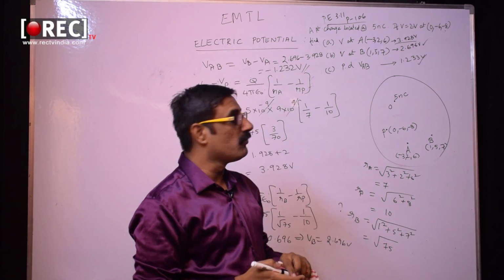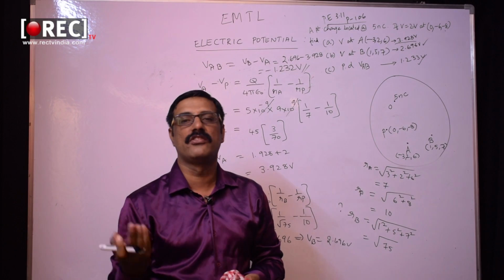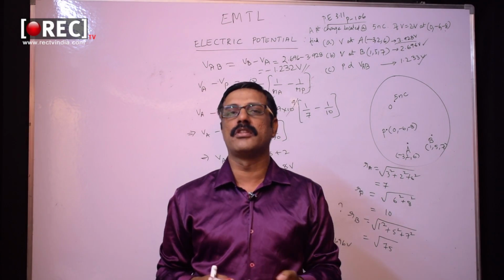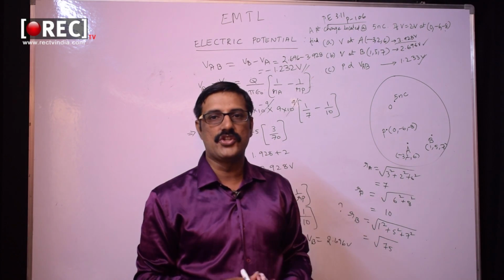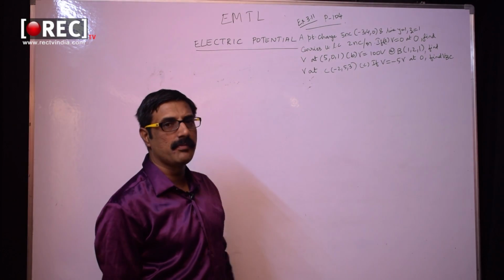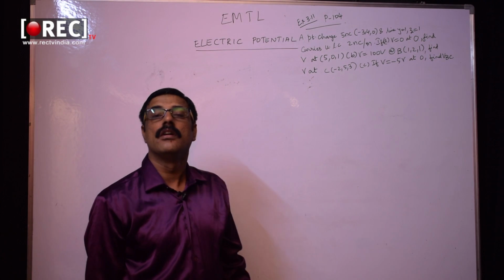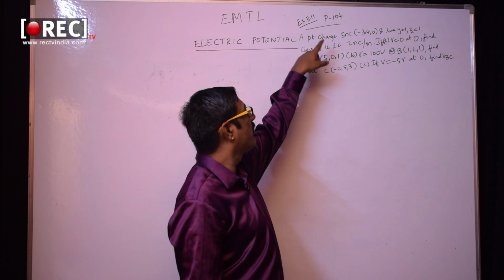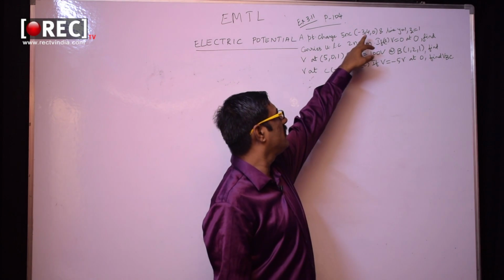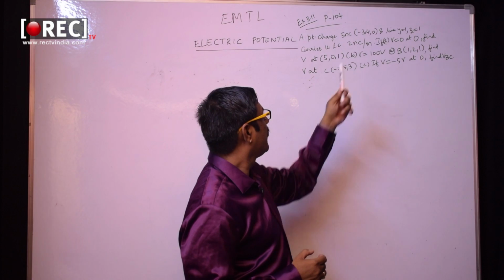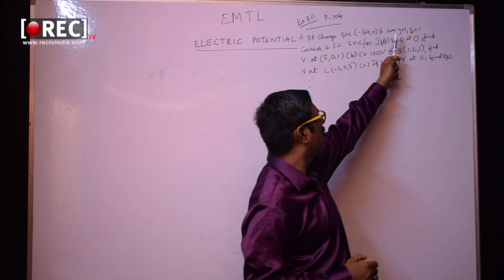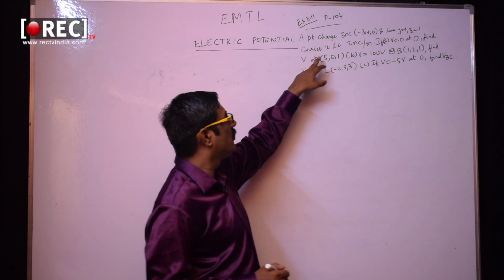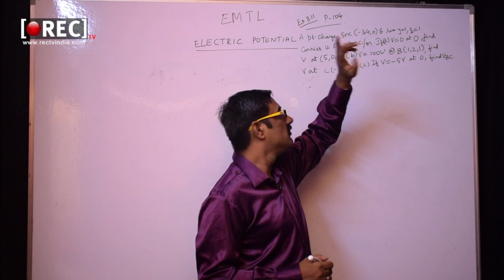Okay, let us work out one more problem on line charge distribution to calculate the potential, so that you can get a very good grip on the concept of potential. Example number 3.11, page 104 of Sadiku. In this problem it says that a point charge of 5 nanocoulomb is located at minus 3, 4, 0, and a line charge distribution is located at y equal to 1 and z equal to 1, and its value is 2 nanocoulomb per meter.